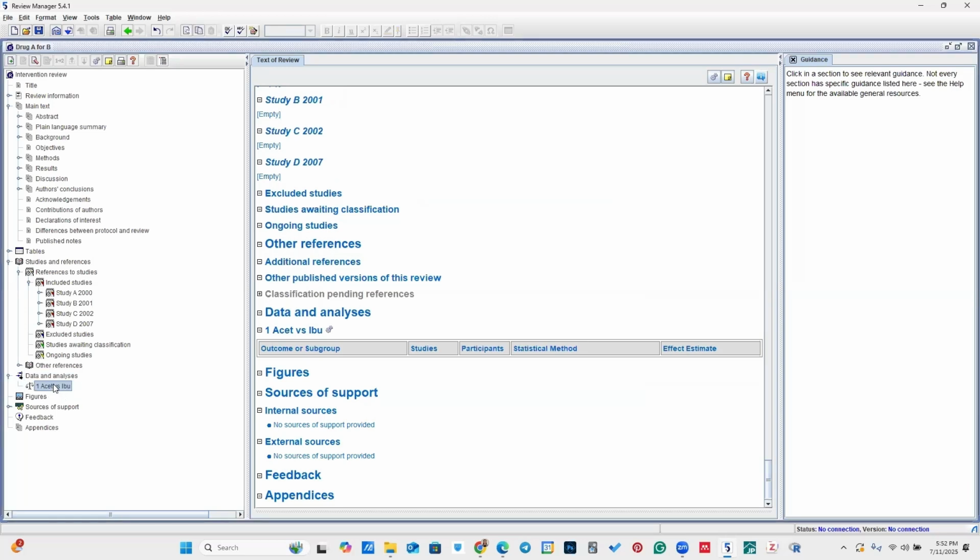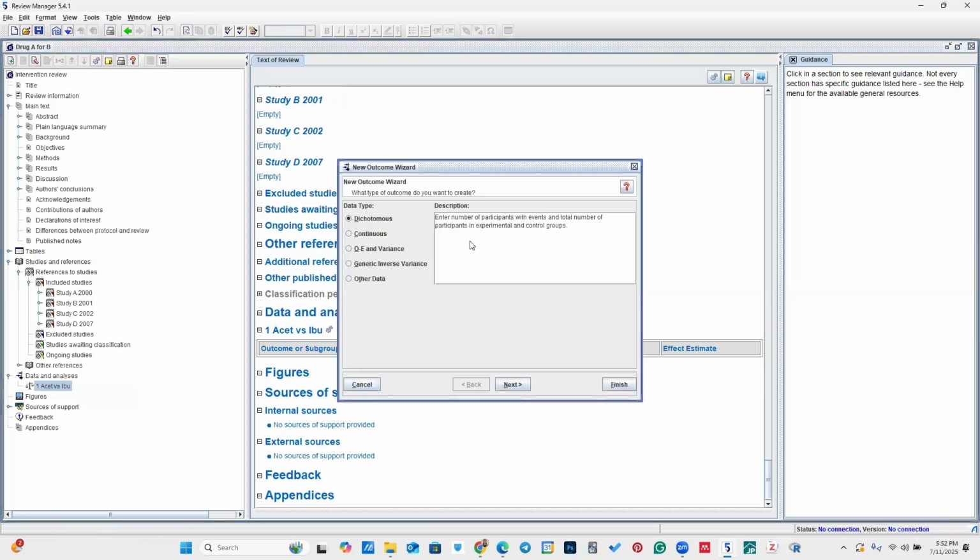And then our next option is to add the outcome. I will add the outcome. This is where they ask you whether you want to do dichotomous or continuous. In this case, ours is mean and SD. See that they are telling you that for continuous data, you will have to add the mean and SD and the number of participants, and we extracted data in this format.